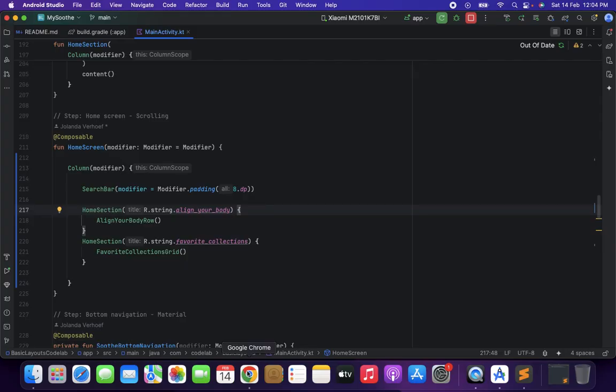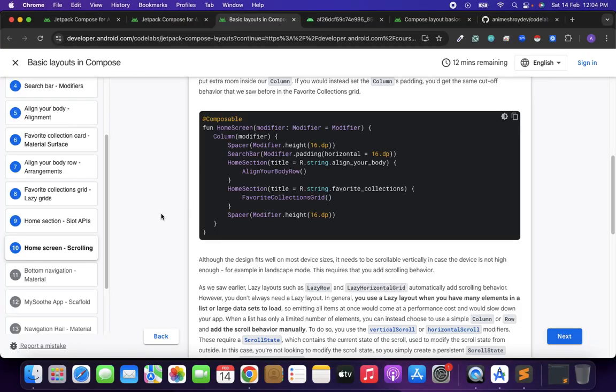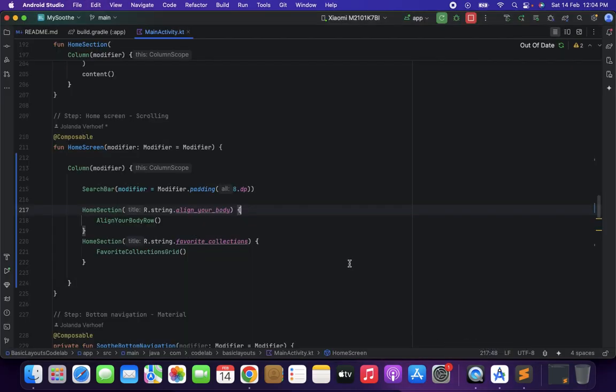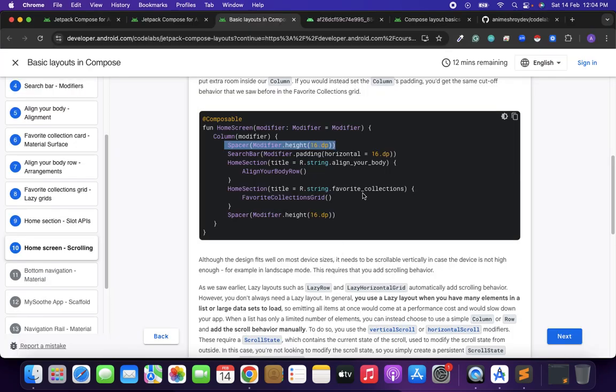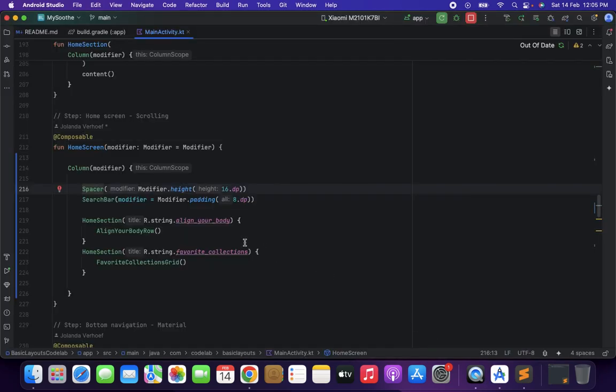Modify a search bar. Spacer is 16 dp. Search bar horizontal is 16. Search bar padding is 16 dp.